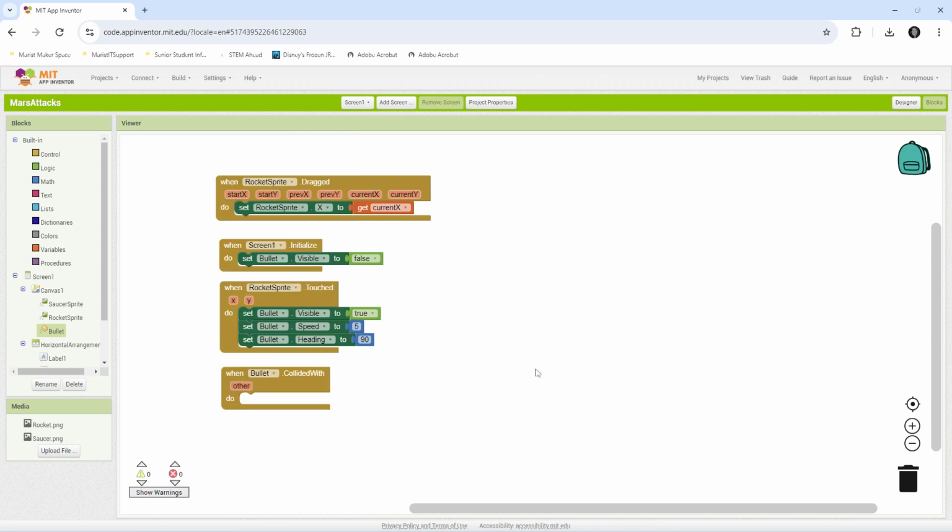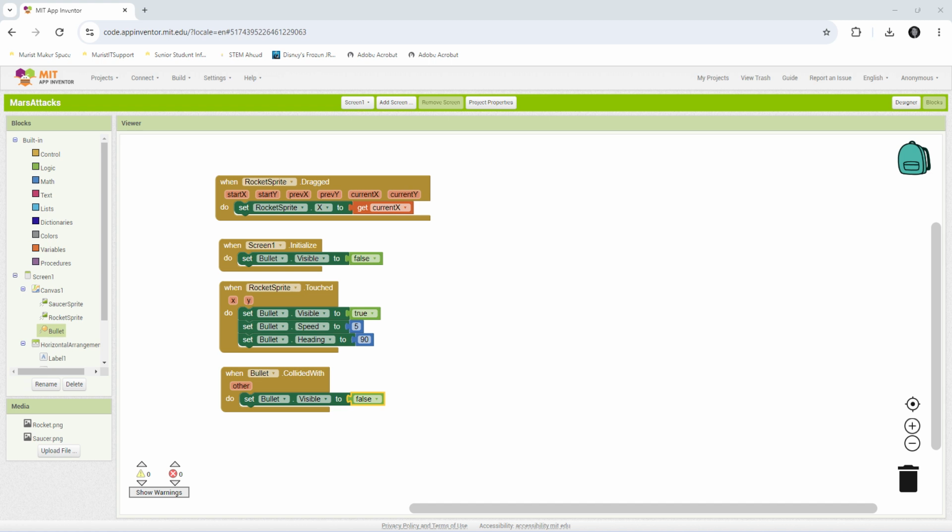So in fact, I want to be a bit cheeky. I'm going to duplicate this one here. Right click, duplicate, pull it down and click it in. And instead of saying set visible to true, we're going to change that one. You can leave it on there, drop down, change it to false. So what will happen now is once that bullet collides with something, it will hide.